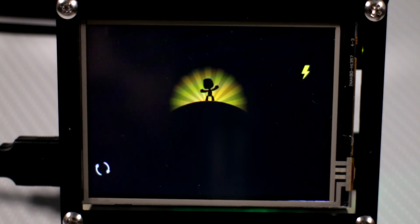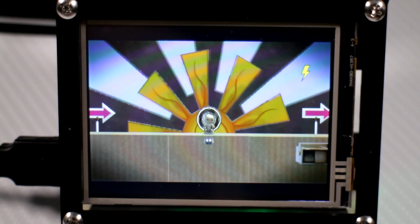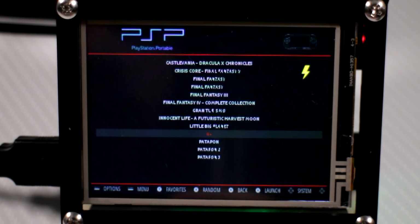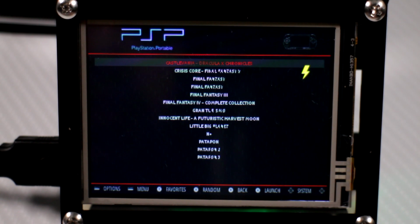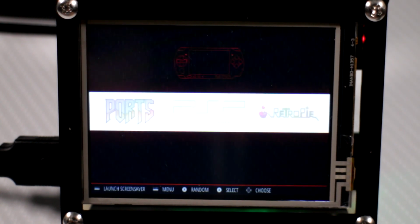I guess I'll just go ahead and skip this forward. On Little Big Planet, you become a delightful little sack person. This is you. Alright, I guess there's no real point. You can actually play Final Fantasy remakes on this. That was really, really good. And you can also play Castlevania Dracula X just fine, as long as the power isn't a problem. And then Crisis Core is not gonna run because you just can't keep up with it.